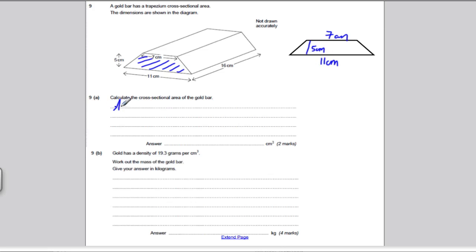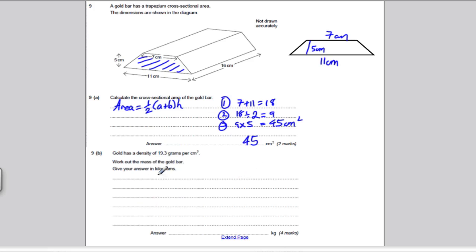So the area is simple. Again, in your formula booklet, it says a half, a plus b, times h, and some of us might want to do it in steps. So we add up the 7 and the 11 and get 18. Then step 2, we half 18, so 18 divided by 2, and you get 9. And step 3, 9 times 5, which is 45. What's the unit? Everything was in centimetres, so it would be centimetres squared. So we would get 45 centimetres squared.